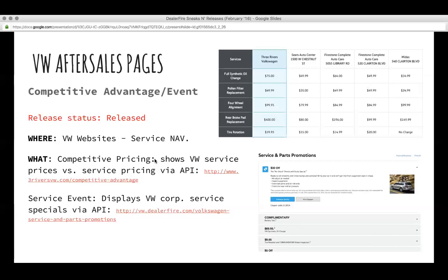Yeah, one thing that we've been noticing is that Volkswagen is very ahead of the game when it comes to getting us content and making sure that APIs are set up, and just doing a really good job of getting everybody on the same programming side of things, whereas the other programs are a little slow to it. So you'll probably see some alignment coming up in the next 6 months or so.